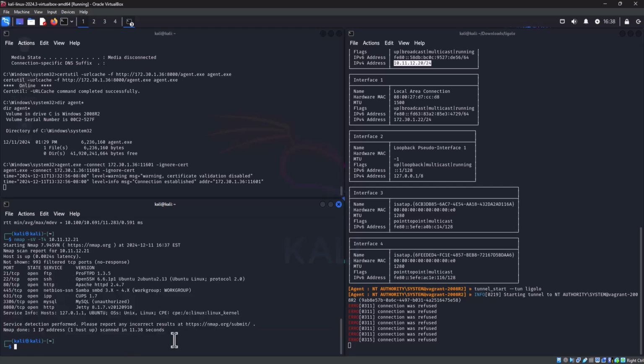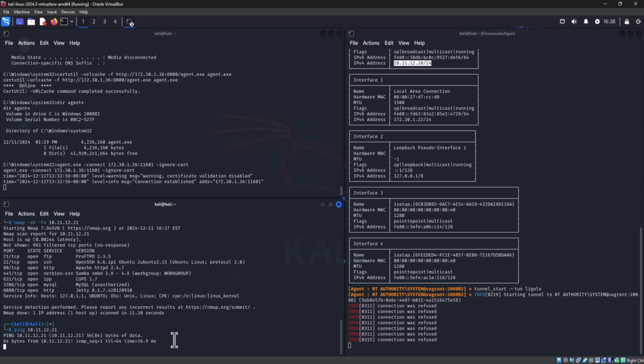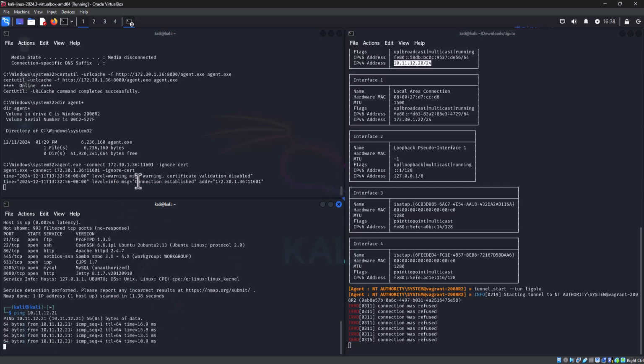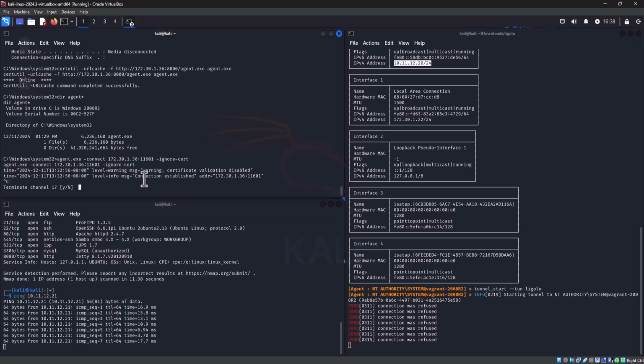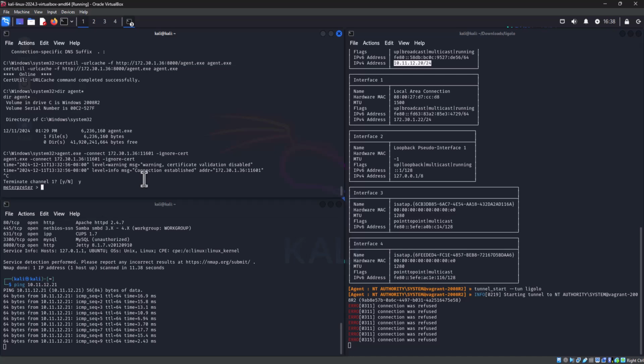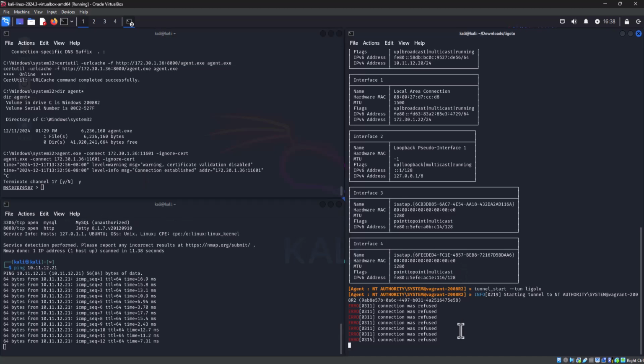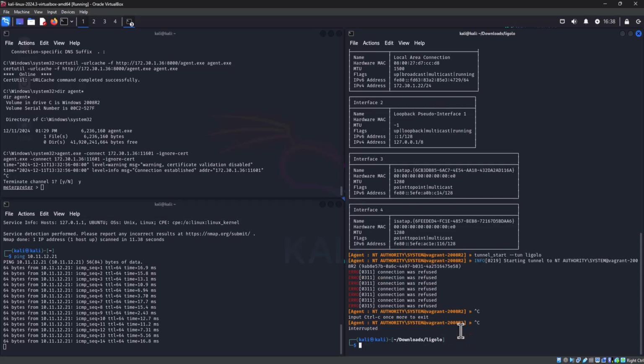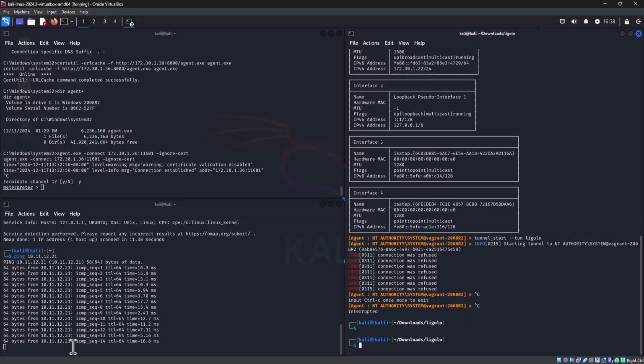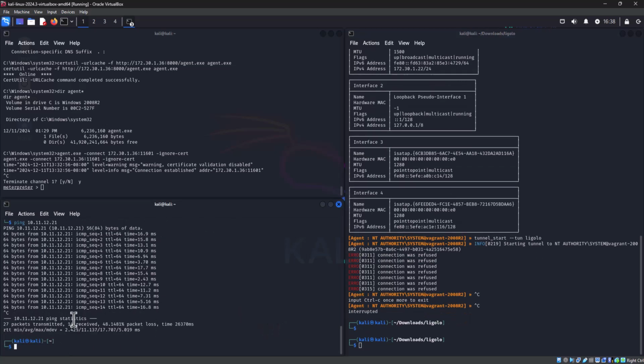All right. So just so you can see that the tunnel is actually what's causing this to work, right? I'm just going to do a continuous ping on 21. I'm going to come over here. I'm going to kill the agent. Okay. I'm going to come over here and I'm going to kill the tunnel. And that ping just stopped working. You can see now we're getting lost packets. So if I do Control-C, wrong window, Control-C, you'll see we had packet loss. So the packets basically stopped responding once that tunnel was down.